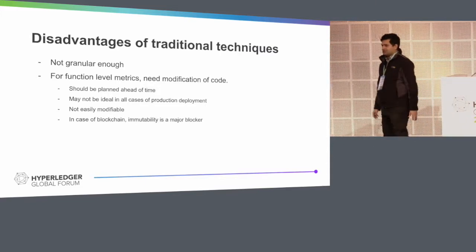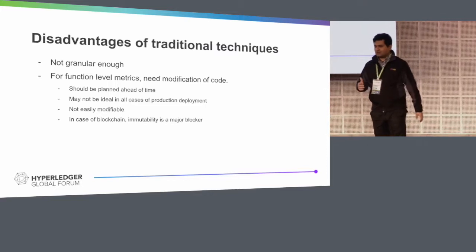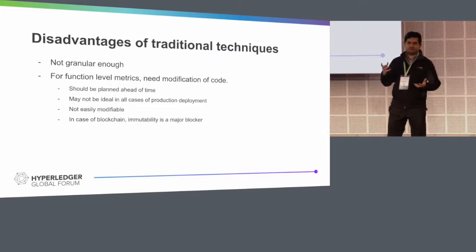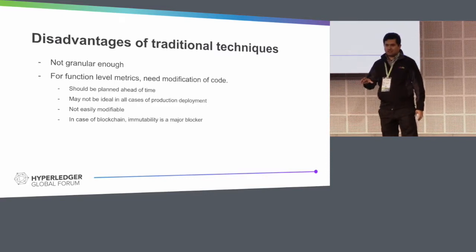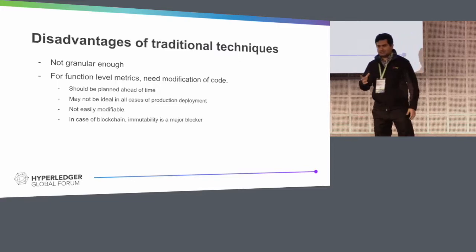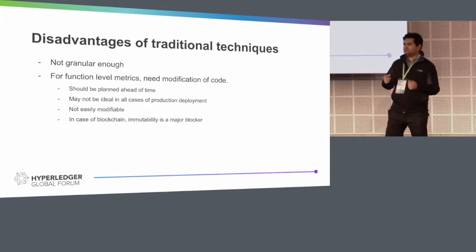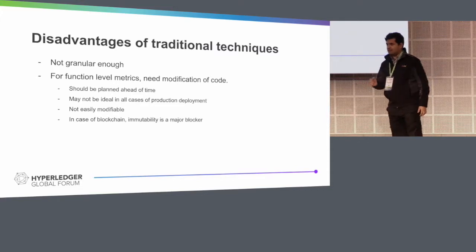What are the main disadvantages? The first thing is that they're not granular enough, right? What does this mean? This means that you can get those metrics, but at the max at a process ID level or at a thread ID level. You can't go beyond that. Now, that said, that is basically for your system level metrics. How about your profiling? The language-based profiling that I mentioned. Now, that's more granular, agreed.